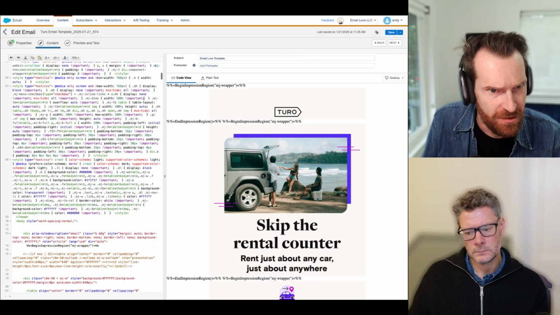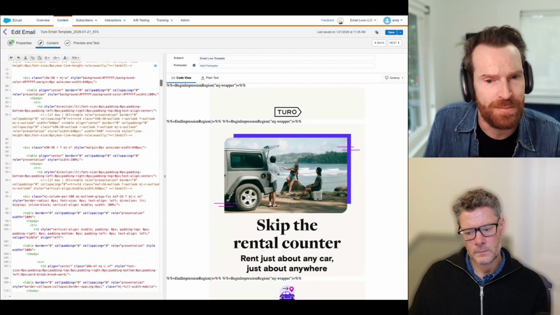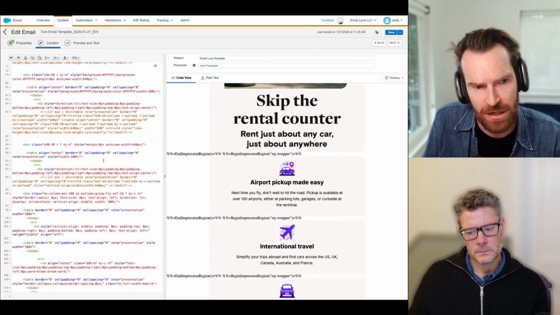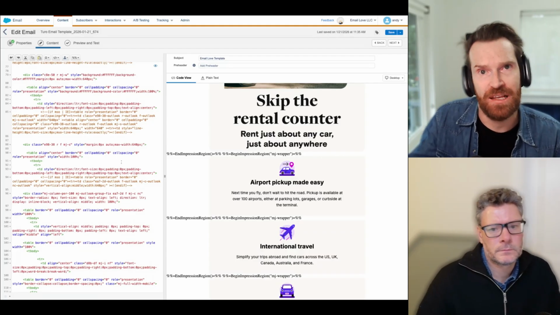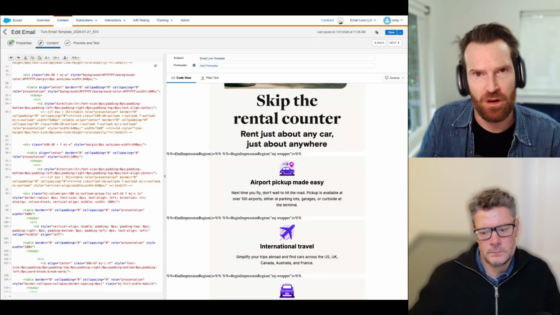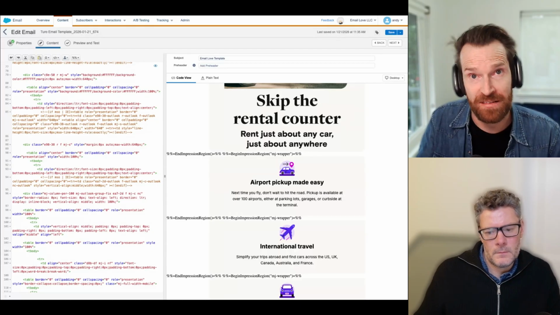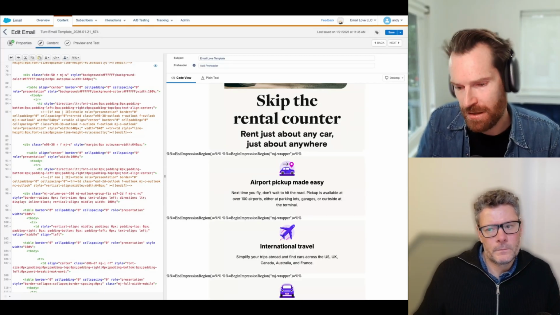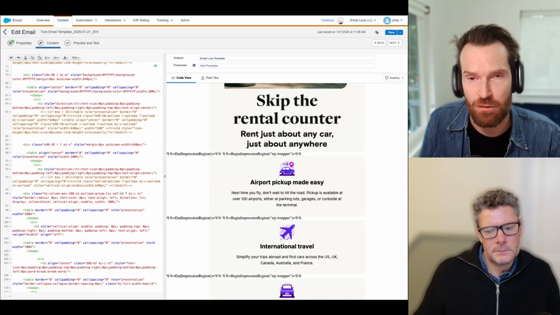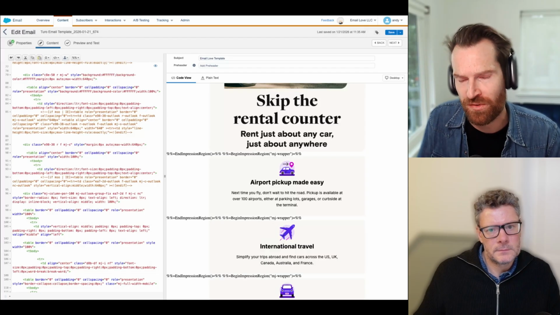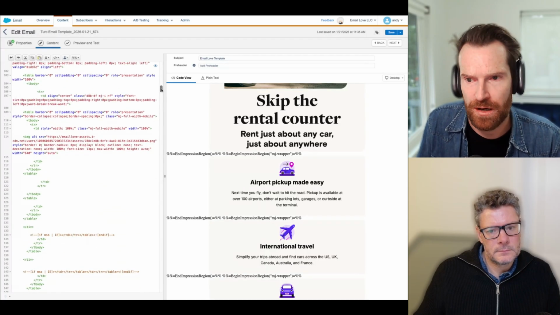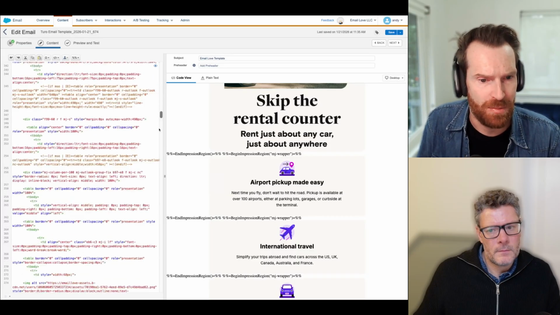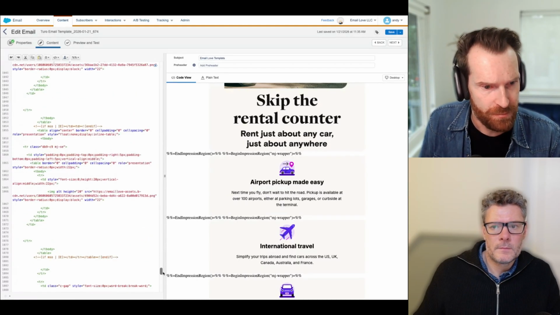And so if you want to make a change to this, you could make it directly in the HTML if you're comfortable doing that. Alternatively, I would suggest going back into Figma, making your update there. That's kind of the master template, and then re-exporting it to Salesforce, and it will update your existing template so that you don't need to have duplicate templates in there as well.